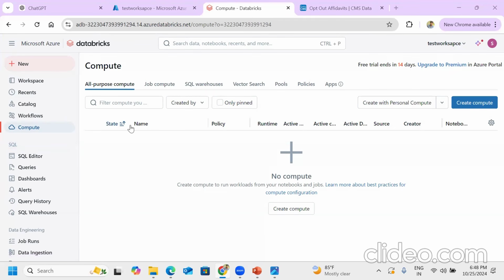Compute means here we need to create a cluster. Cluster means a group of machines. Group of servers, group of nodes, group of virtual machines, group of VMs, all are the same. Machine or node or VM or server, all are the same.